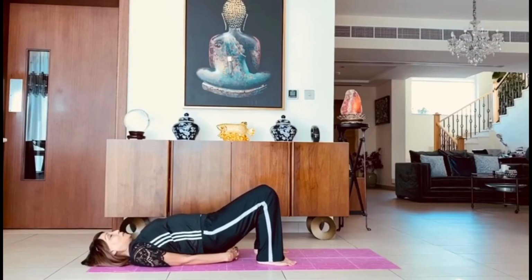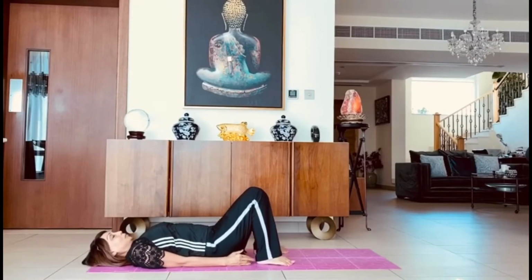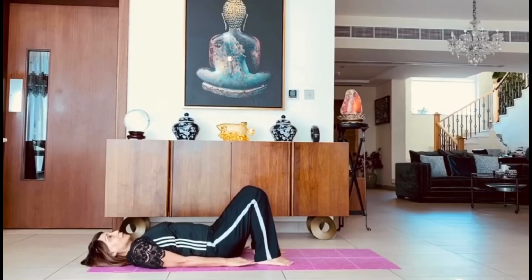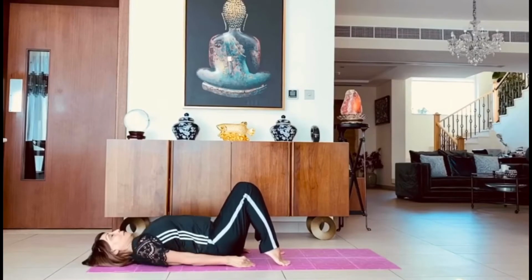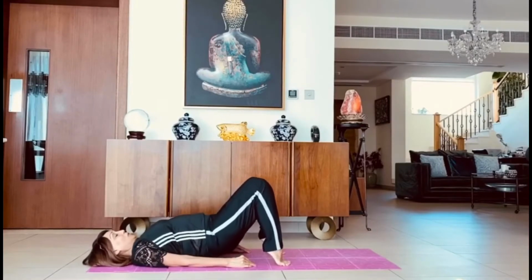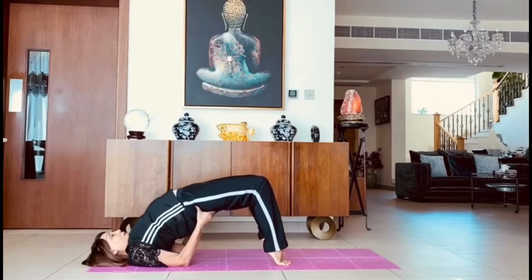Slowly coming down once again. Same position of the legs. We'll do bridge number 3, where you will go up by holding your hips with your hands and going on your toes. So that will help you go into a much deeper back bend.